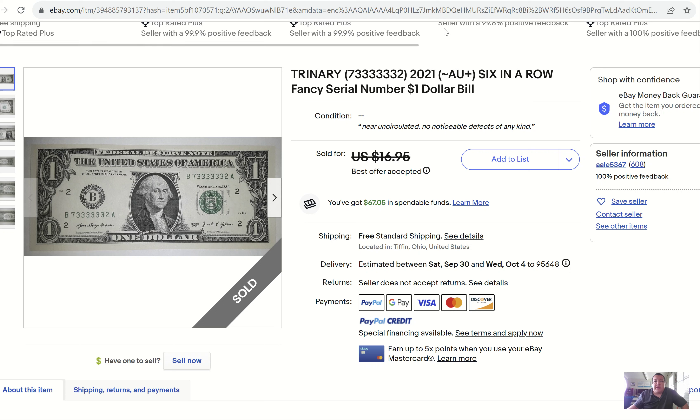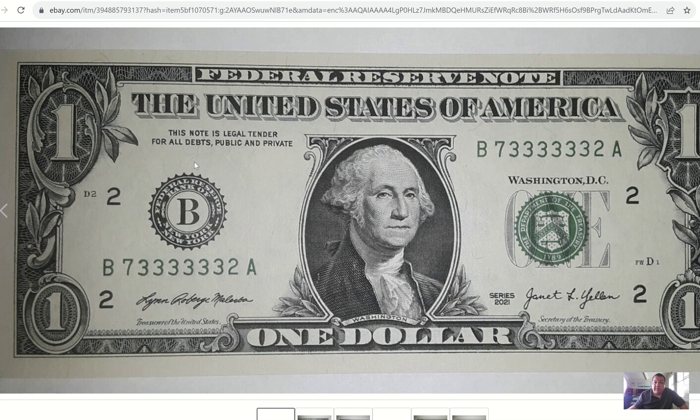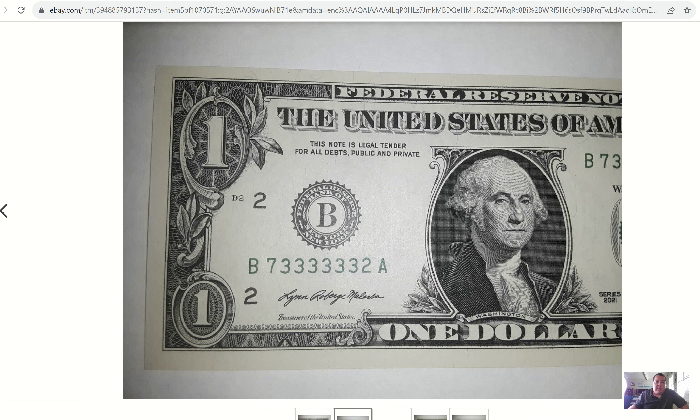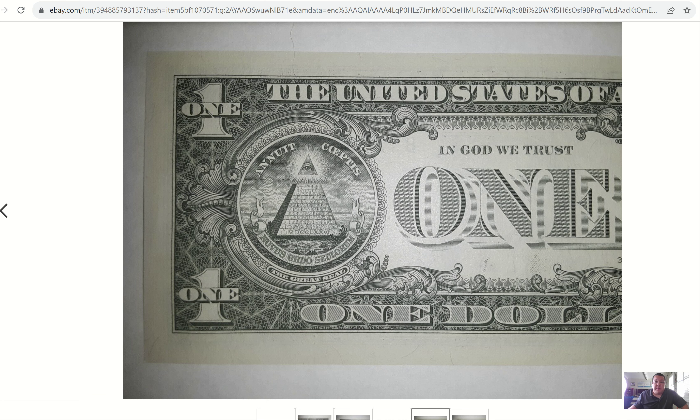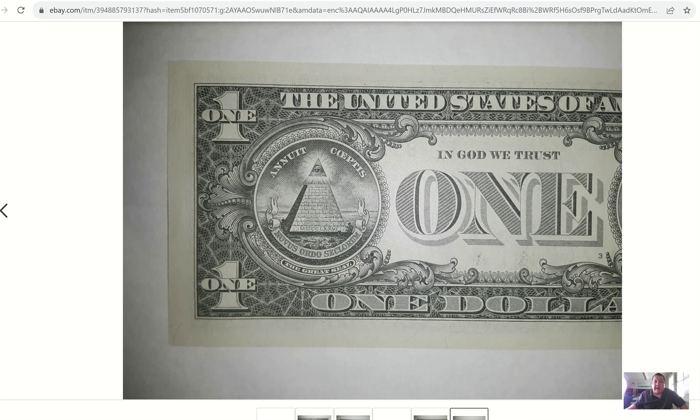Pretty cool one here too — this one sold for a best offer, I'll guess $10. You do have all these 3s in the middle: six of them in a row. It's a 2021 note — brand spanking new. Time to look at some new notes if you can get a hold of them; there are some bearing the new 2021 dates, and that should be a target. Let's say in a perfect world it's a $10 sale. The 3s are very nice because they're all in a row, but 3 is not the best number for collectors. Outside of that, a really nice, uncirculated-looking note — condition plays a huge deal in the collector's market. People ideally want nice, fresh-looking notes.